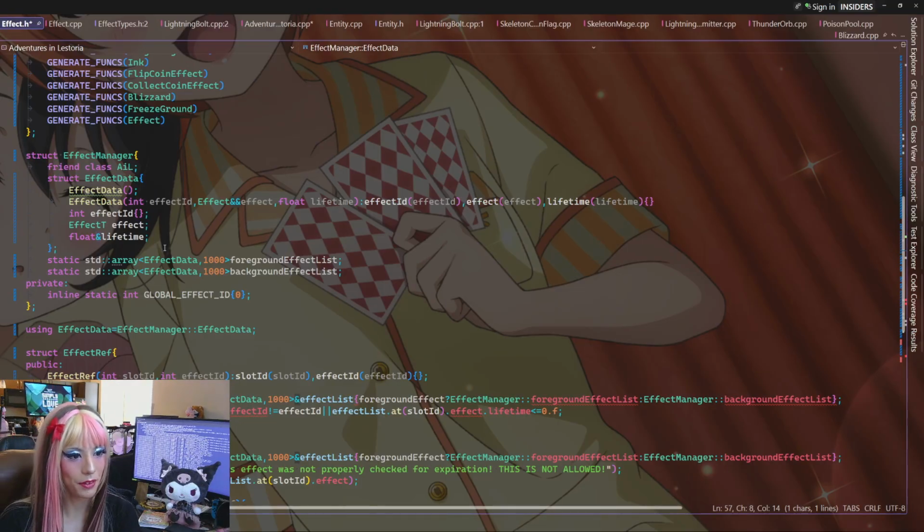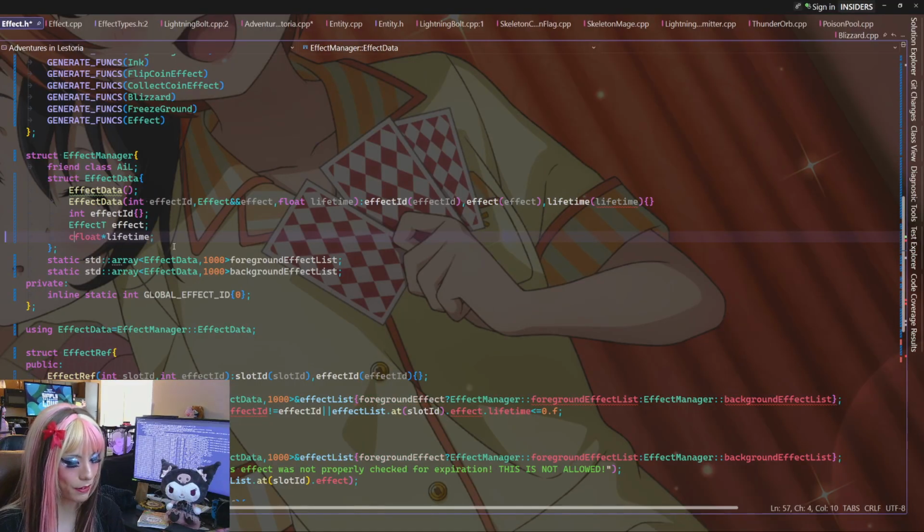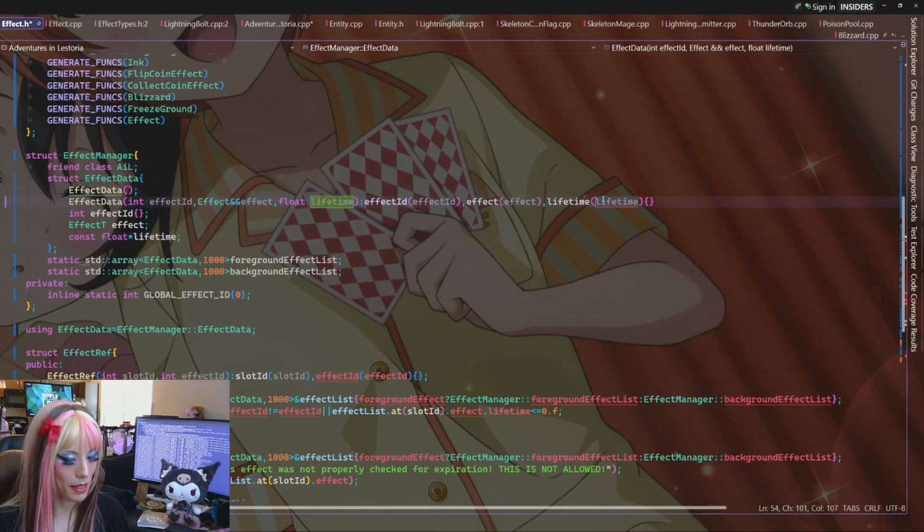You can make it a pointer. I feel like that's my only option. Yeah. Make it a pointer that we can't modify the value of, but we can modify the pointer's value. We can modify what it's pointing to, but we can't modify the value itself. I think I like that, so we'll pass in the address of lifetime.